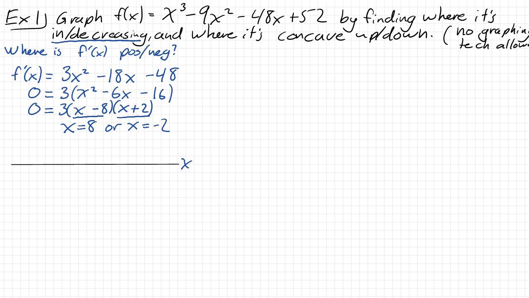If you plug in x equals -8, which is somewhere over here, the result's going to be 0, so it has that point on it. And then, oh, sorry, let's make that be -2. Whoops. And +8 is going to be somewhere over here.